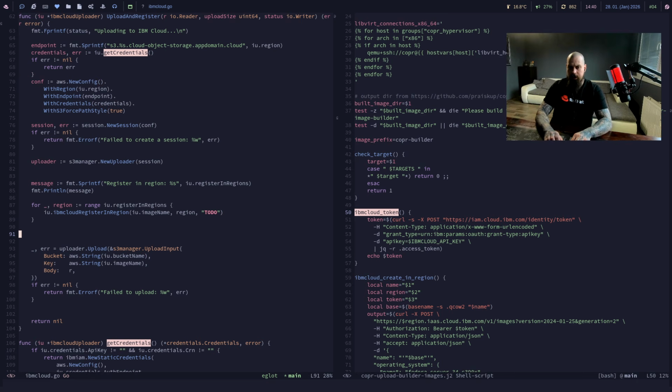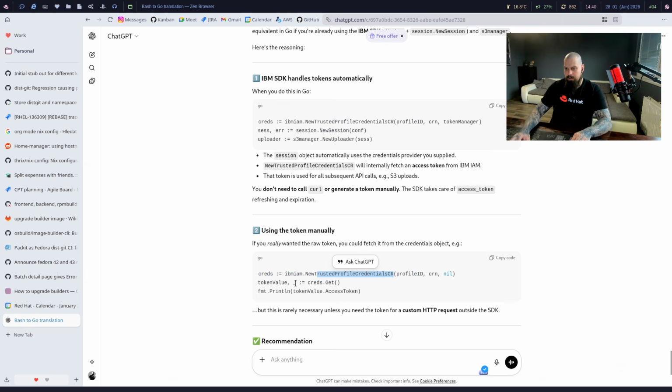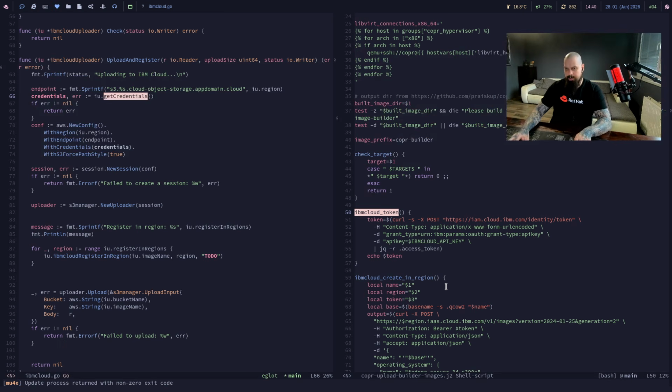Wherever we get the credentials is here. So that's our credentials variable, and token value is credentials get, and on it is access token, right?